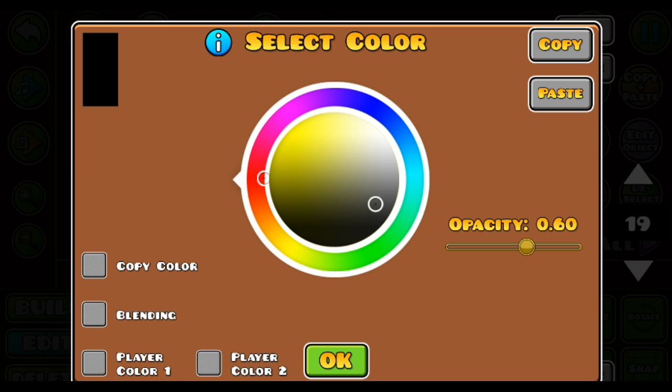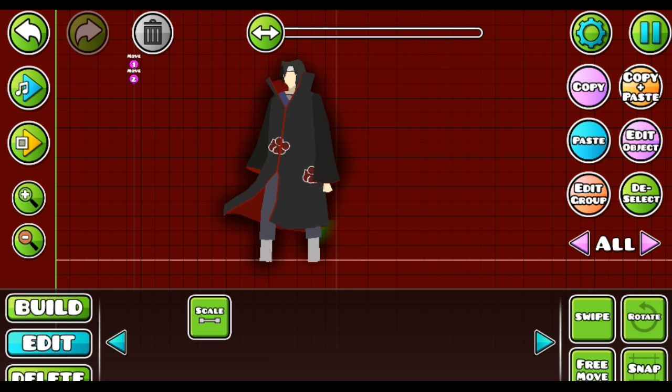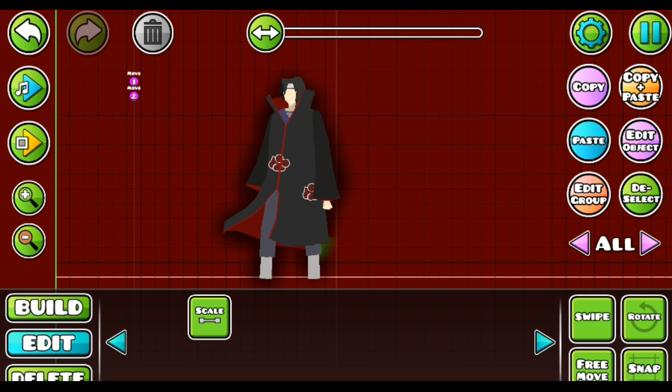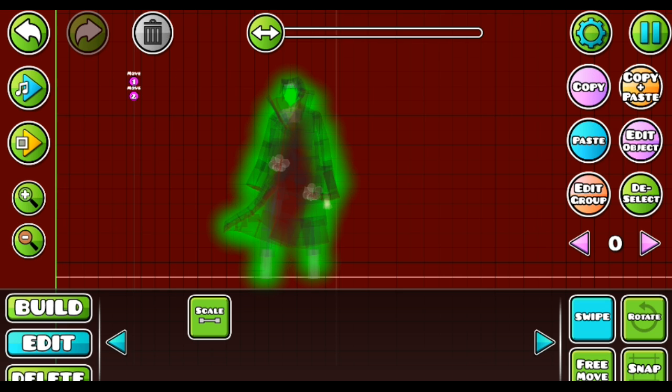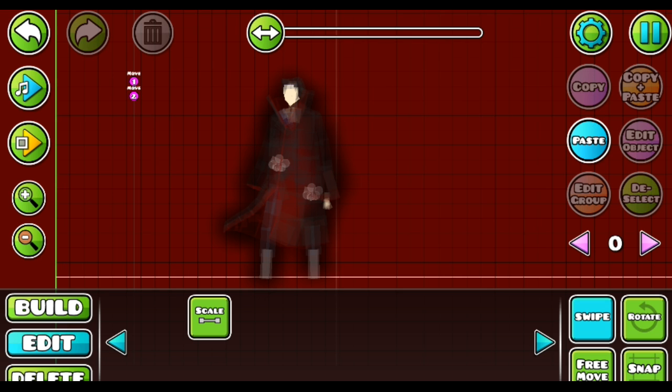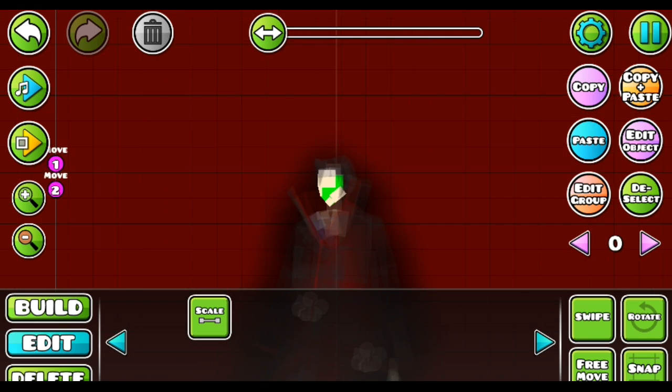So now you see we have our little shadow. Maybe I can make the opacity a bit higher. And whoops, I should probably move this to a different layer. Let me fix that real quick.